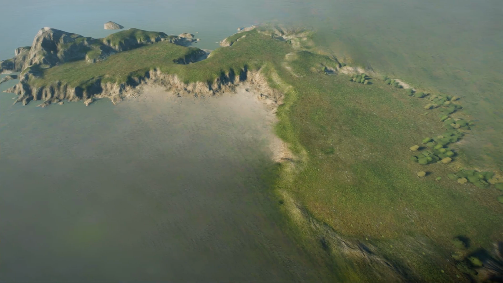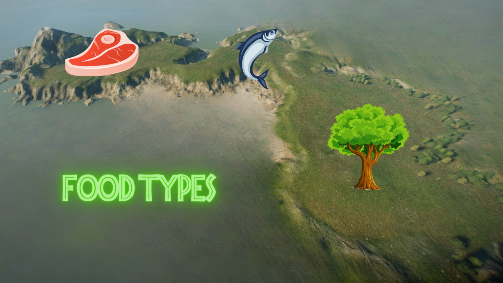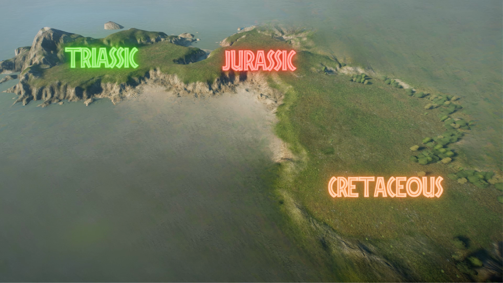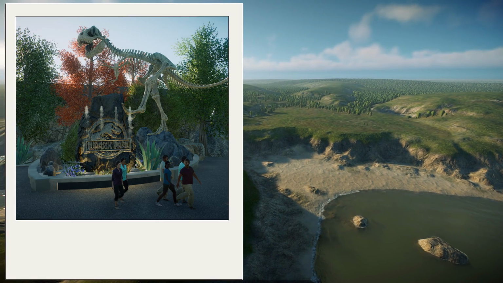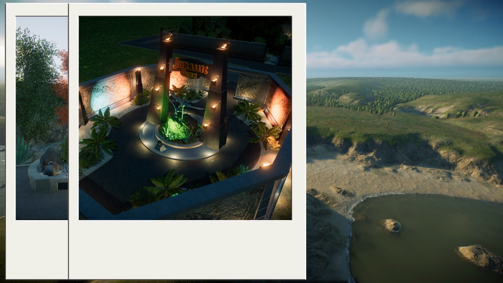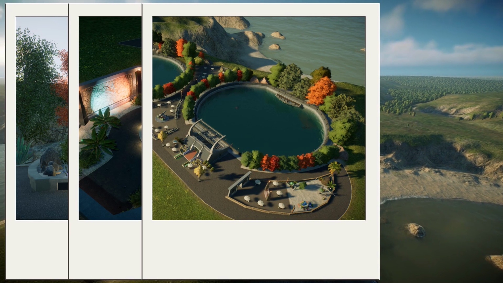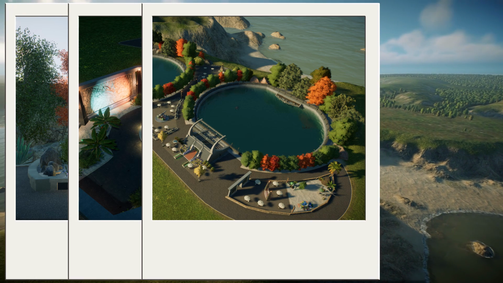An alternative method is to build in a similar way to how we used to build on Isla Tacaño, where the entrance to the park is located in the middle of the 3 zones and then you build outwards to the left and the right. You can still divide the park between species, food types, or even time periods. An advantage of the Great Britain map is that because it's smaller in size, you can really go mad with decorations and not suffer too much of a penalty cost in terms of performance.